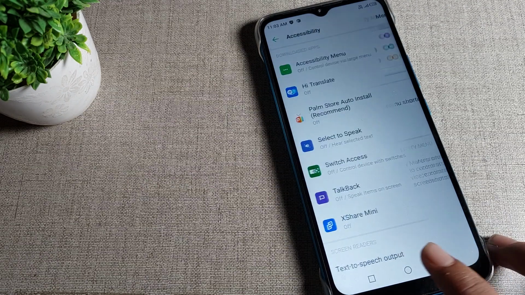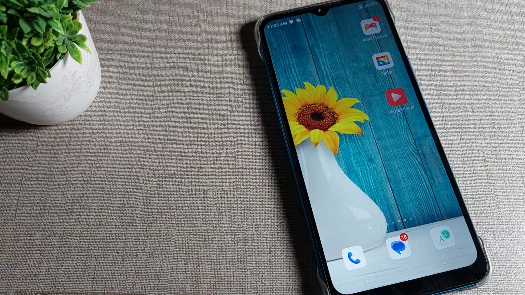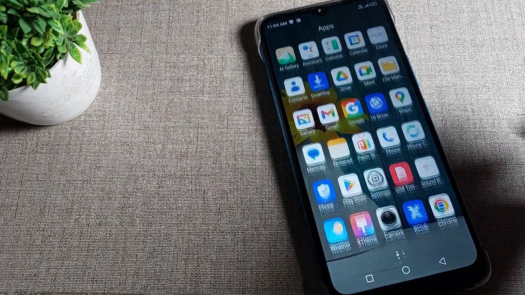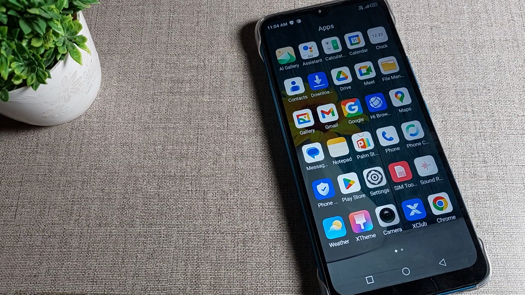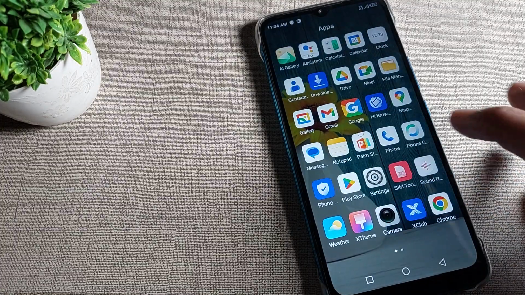Today friends, we are going to talk about the Infinix phone accessibility menu, and today's video title is how to power off an Infinix mobile. Friends, we want to power off your Infinix mobile. So how can you power off without pressing your power off button? Today friends I will show you a secret setting, then you can power off your Infinix phone without pressing your power off button.